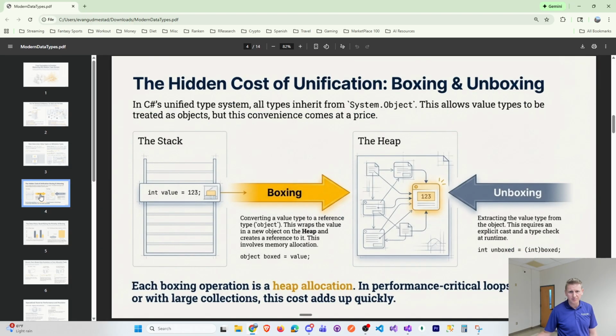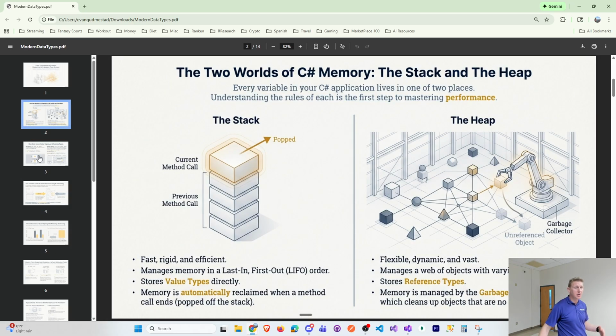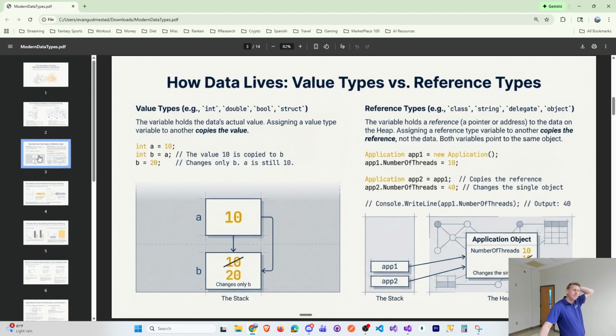So those are just some memory management things. Yeah, please. That happens because we're not making a new application object, we're just copying the application. Yeah, you're updating the pointer. That is true, you're not actually saying new application.